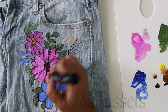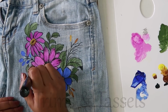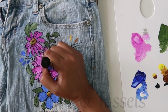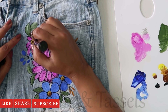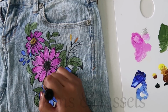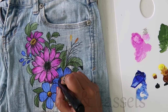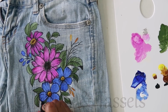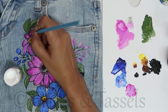Now after painting, I am again using the fabric marker to add a little shading inside the petals. You can also use black shade of fabric color for shading. And lastly, I am adding small white dots in the center of the flowers.